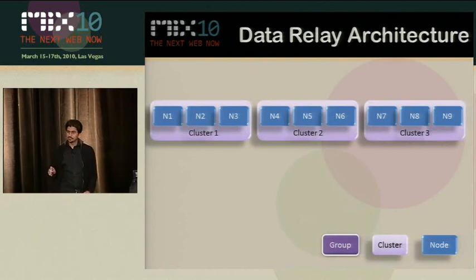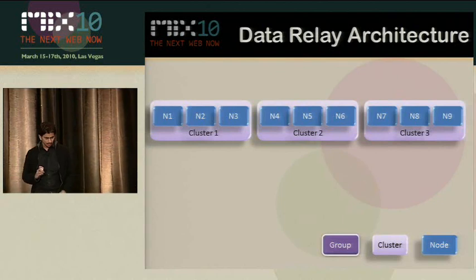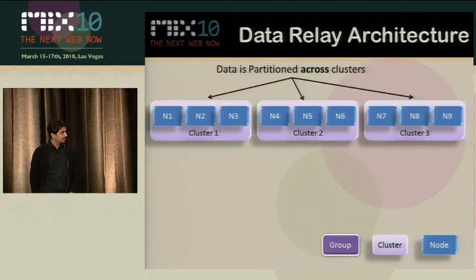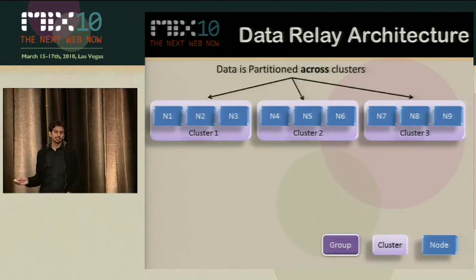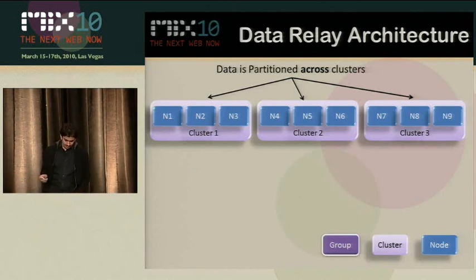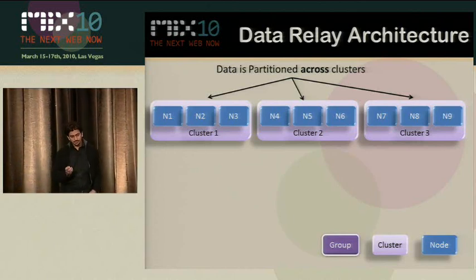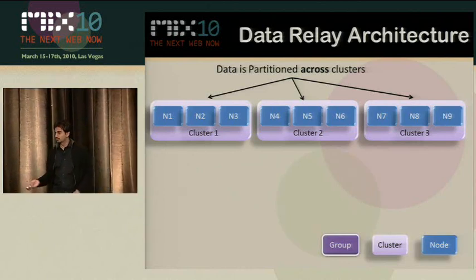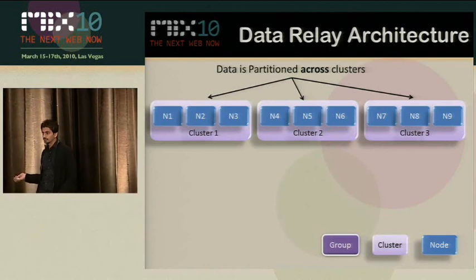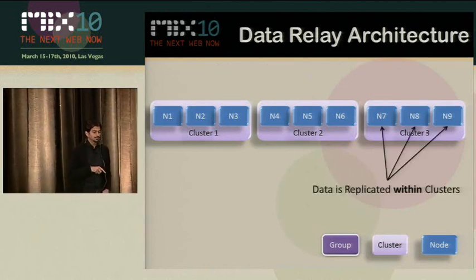And you take these nodes and you group them into something called a cluster. Okay, now what does that do? Well, this allows you to basically partition your data, if you're working with data, across these clusters, right? So let's say you have 300 gigs of data, right? Well, if you do it this way, then you're going to get 100 gig in cluster 1, 100 gig in cluster 2, and 100 gig in cluster 3. Now, why do we have multiple nodes in a cluster? Why? First of all, they're all replicas. They all have the same exact set of data.